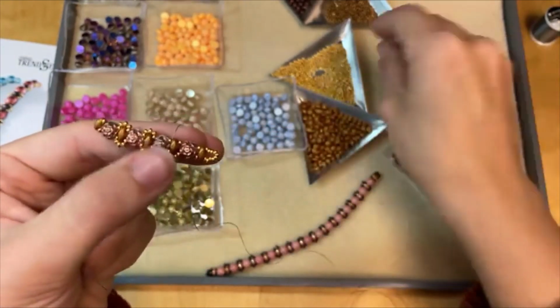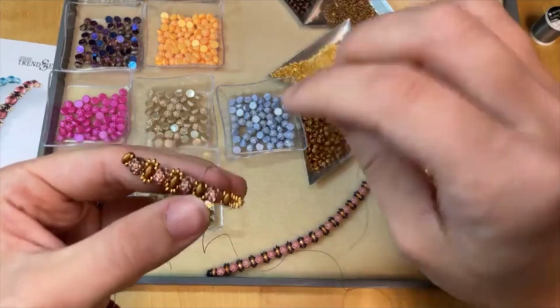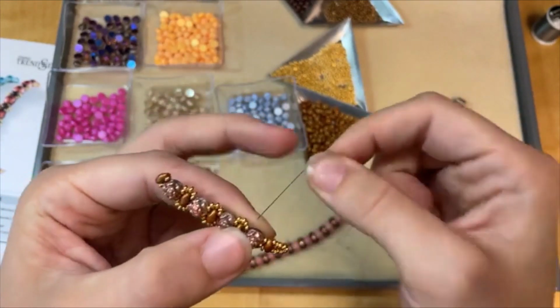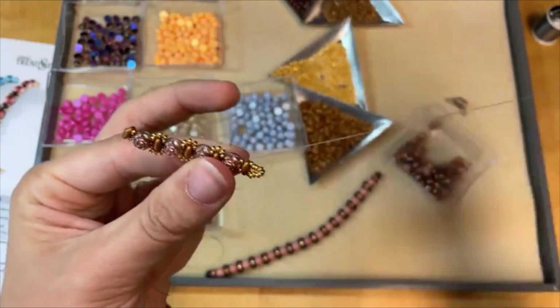All right, we're coming through that demi round. Add 3 more demi rounds to the thread. Skip over that SUPERDUO and add another. Go through that other demi round. Come through those. So we've got those.